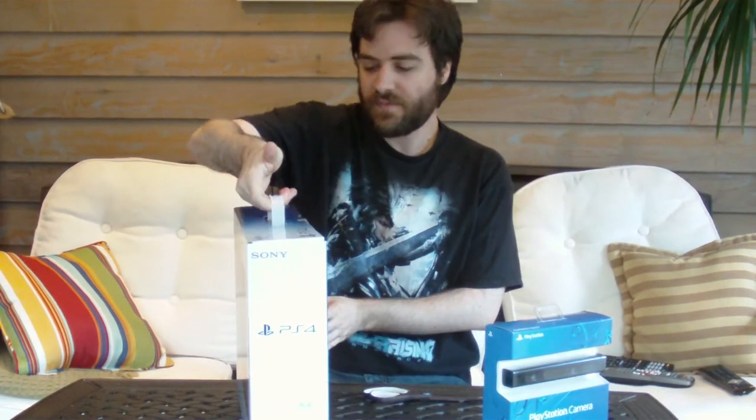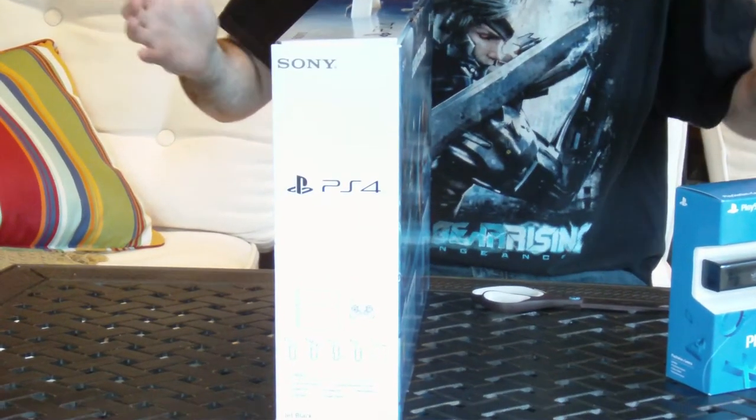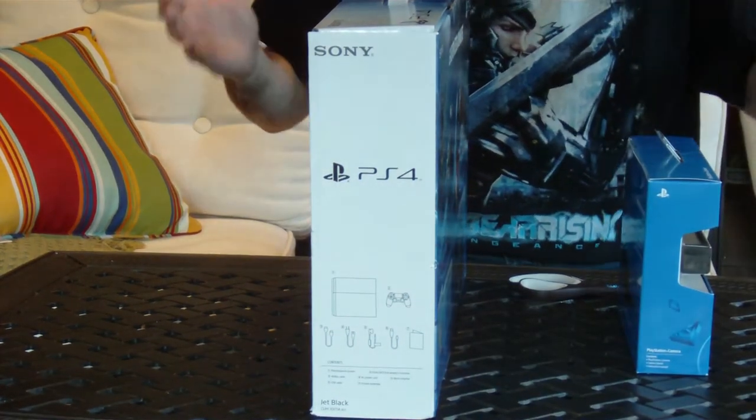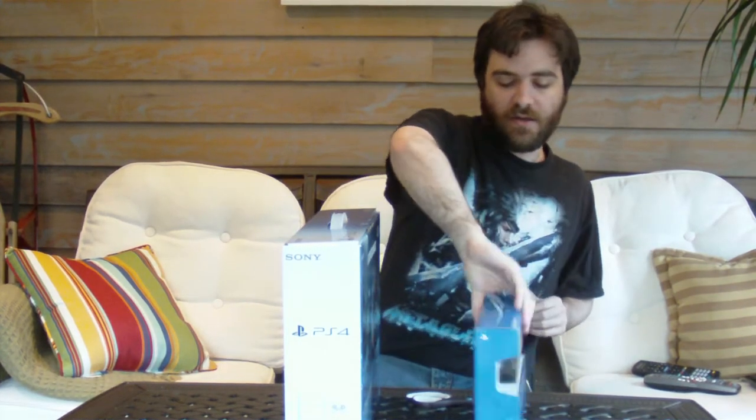The second thing you'll notice is this is a very slim box — very, very slim. I've got an Xbox One launch console box and it is much, much wider. I may actually do a comparison video later on the channel just to show the differences in sizes. Just so you know, I know that the version of the Xbox One I unboxed is a black box, but the non-limited edition boxes did match with the peripherals. So say what you will about Microsoft, their consoles do match the color scheme.